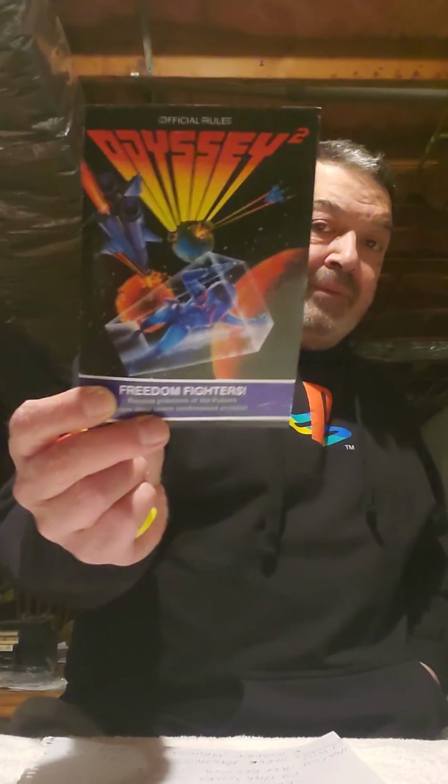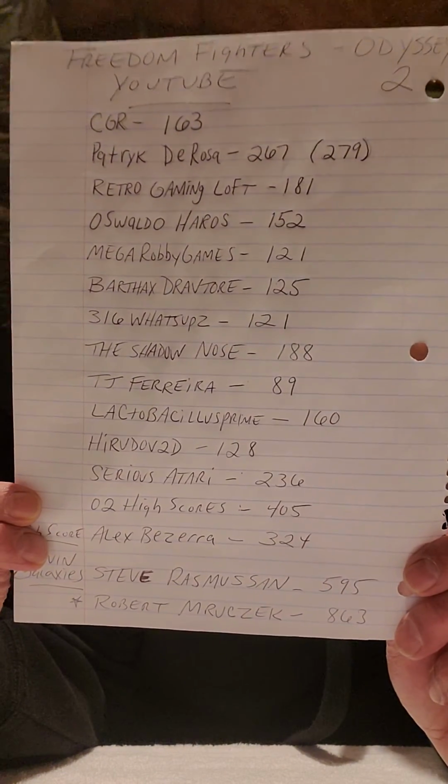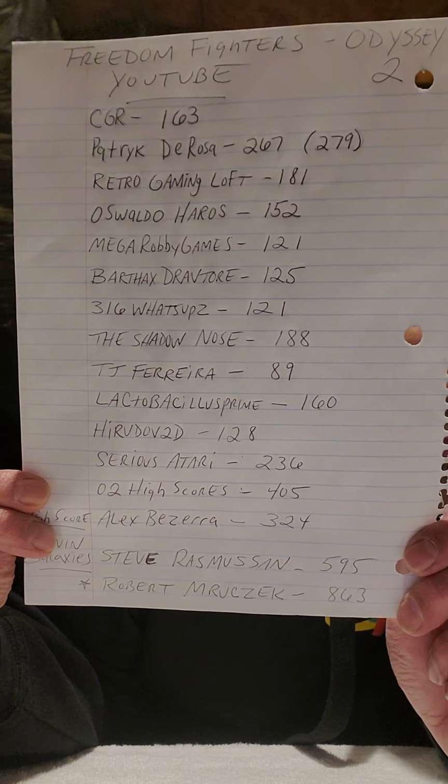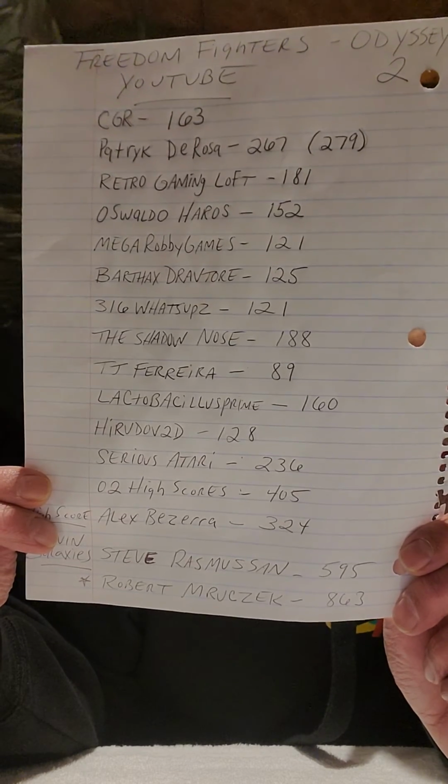So, with that being said, the hardest game on the Odyssey 2, these are the scores that I was able to research and find through YouTube and Google. And like I said, I didn't check that magazine, that club magazine. I have all the issues, and I can even look up the screenshots of the issues online. I just didn't do that, but I will, and I'll update that in my next gameplay video of Freedom Fighters, because I'm going to try all three modes.